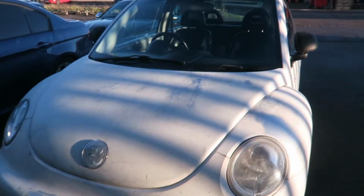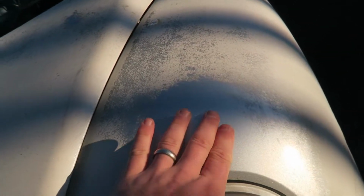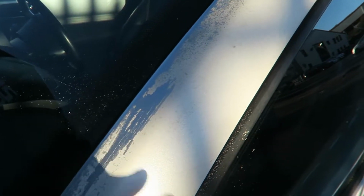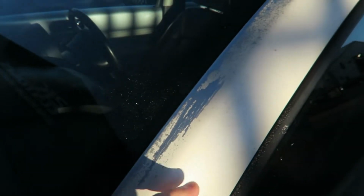It's a Beetle that's been dropped off for a full wrap. We saw the paint this morning, which has seen better days. Look at this. The paint underneath is actually silver, which is fine, but this, I don't even know what it is, because if you rub it with your finger in some places like here, you can see it's coming off. I think it's a plastic dip, but poorly applied, because you can see a pearlescent effect to it. So it's got some sparkle. Unless it's a spray can, but I think it could be a plastic dip. So someone tried to get something done with it, but look at this state.